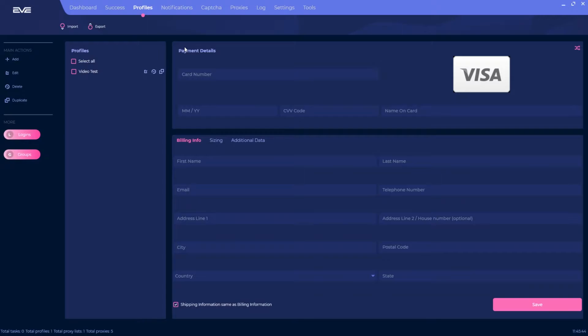So essentially what I mean by creating a test task is creating a test profile, pairing that with a test task on a random website you want to run this task on, and going through the checkout process, and it will lead to payment decline, meaning that all the details are accepted as well as the card details, but it will just go ahead and decline the payment. So we're going to begin on the profile section and go ahead and create a test profile.